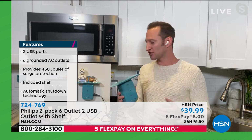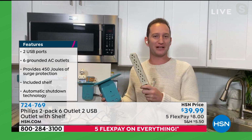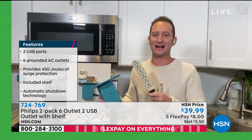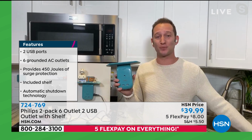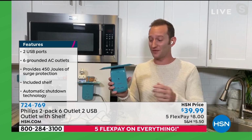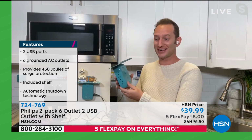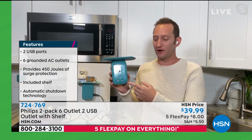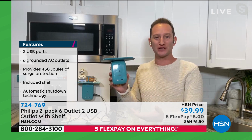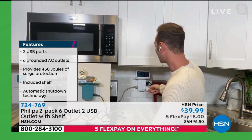And I think what's so great, too, is we were just showing you this big, nasty, ugly strip. So many of us, this isn't practical. This is an eyesore. We don't want to see these. These are great, great looking. This strip that I just showed you had 6 outlets. Well, this has 1, 2, 3, 4, 5, 6, 7, 8 different outlets. We have more electronics. Our phones can be charged right here through our USB ports. We're plugging in our computers. I just want to show you again with the kitchen.